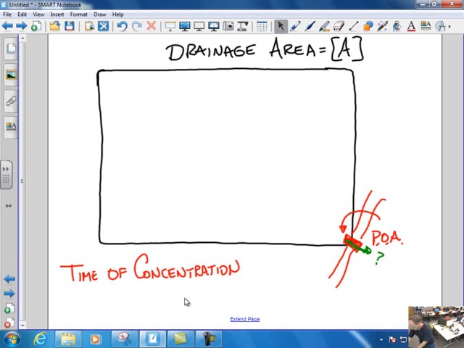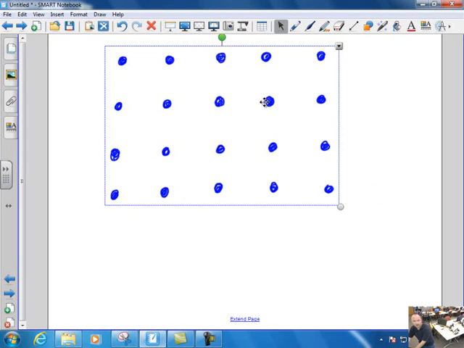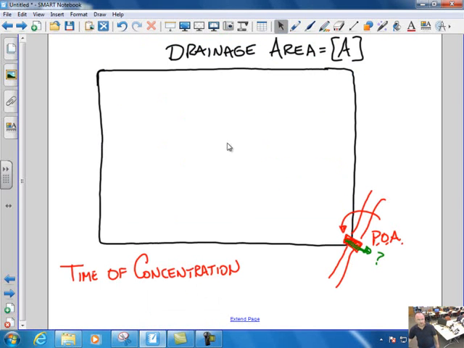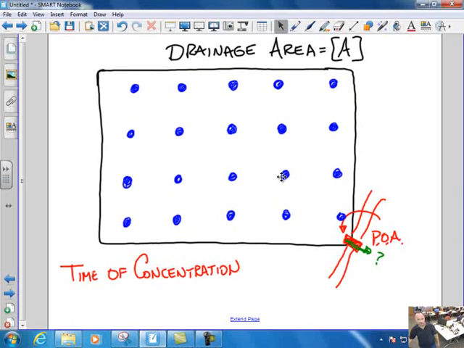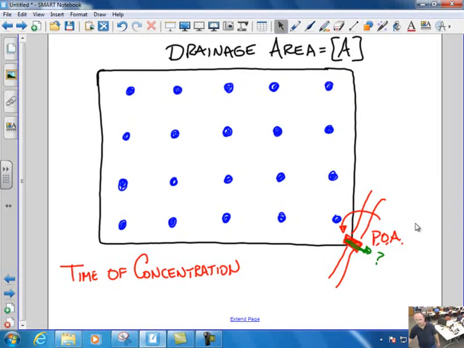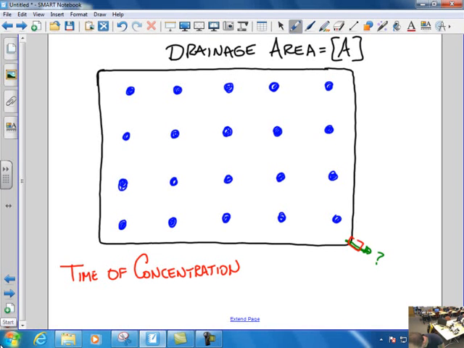So we're going to assume that here's our rainfall, and so we've dropped our water right here. Still want this to be our POA.